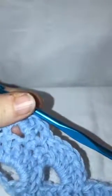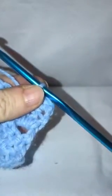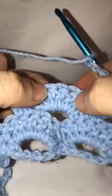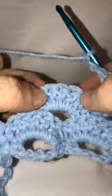And now we will chain 1 and turn our work. Row 5, we're going to single crochet into these first 2 stitches, and then we're going to chain 3, and we're going to single crochet in those center 3 stitches of our shell.